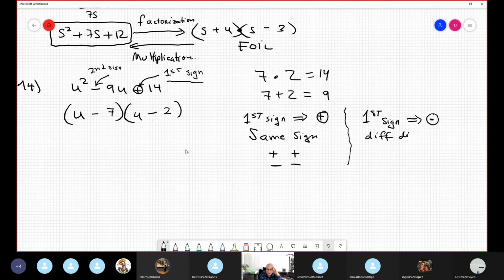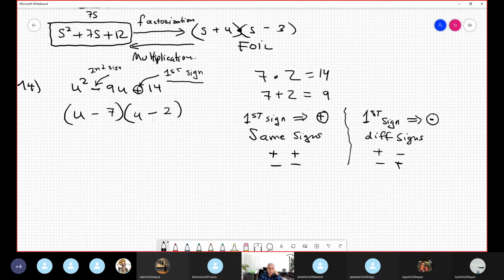Different signs, in plural, means plus minus or minus plus. But you discard that option completely because it does not apply in this example, since I can see this sign is positive. Then we expect plus plus or minus minus. Why do I say minus minus? Because the second sign is negative. If the second sign is positive, which is not this example, it's plus plus. But if the second sign is negative, both are negative.